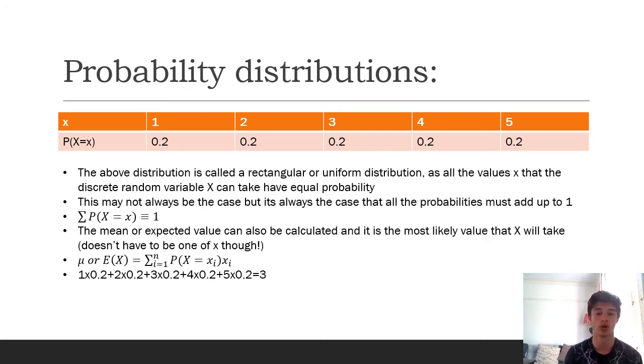The mean, sometimes called in further the expected value, can also be calculated, and it is the most likely value that x will take. It generally isn't one of the values of x though, because it's like asking what's the mean of these weights of fish I've got. It's probably not going to be one of the weights of the fish, but it best represents the whole group of fish. So this is like what is the most likely thing I'll roll. It may be a decimal, which doesn't make sense, but in this case, it's not. In this example, it's worked out to be 3.